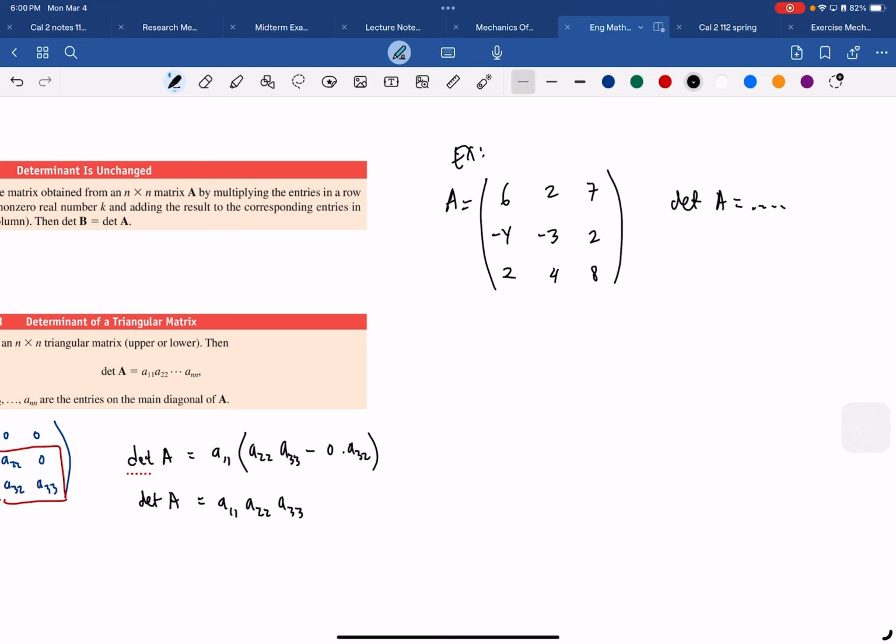But the way I will do this is basically, first I will factor out some scalar that is able to be taken out here. So first I will factorize 2 from the third row, R3. So let me just write the same, 6 to 7, -4, -2, -3, and 2. And then this will be 1.